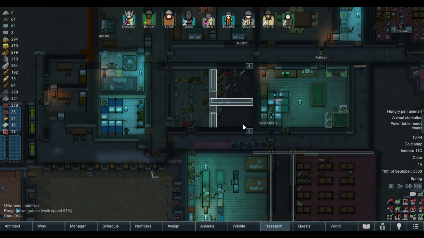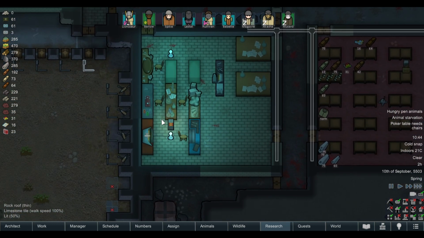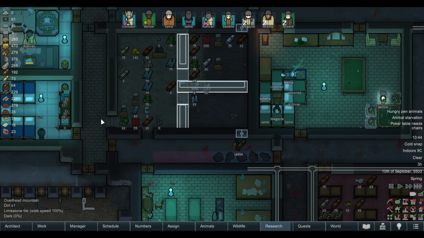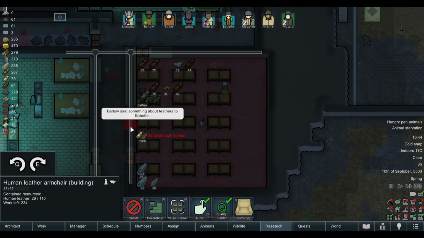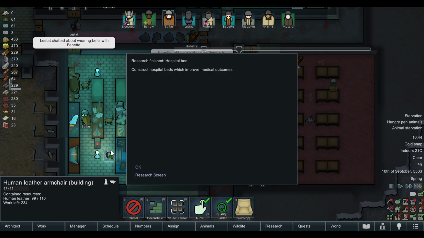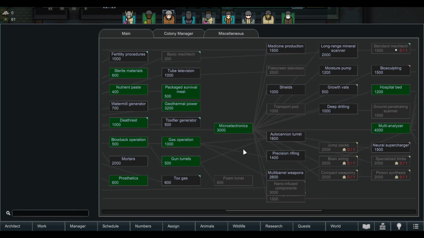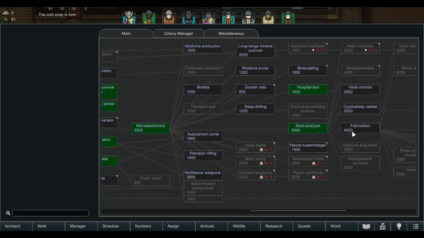Your table does need chairs, but they are being built. In here. Let's build some more chairs. One there. One there. Research is done. Let's get fabrication going.